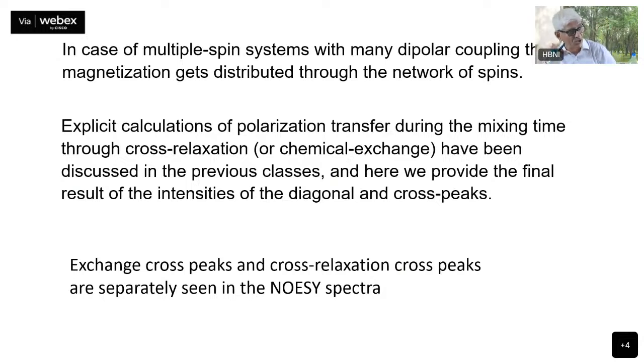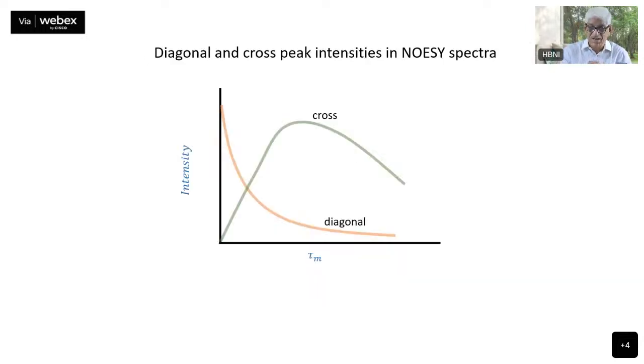IKZ to ILZ, when it goes, it can either go through cross relaxation or it can also go through chemical exchange. If there is a chemical exchange happening, then it is not distance dependent, of course. Then it will depend upon the exchange rates. Therefore, in the NOESY spectrum, we will see exchange peaks also, and that calculation has been done. This is the overall result for all of those diagonal and cross peak intensities in NOESY spectra.